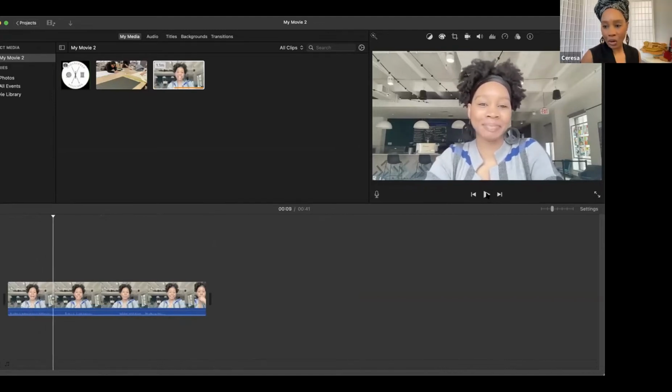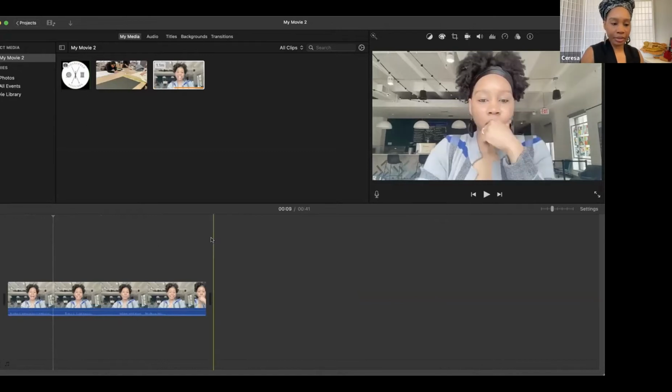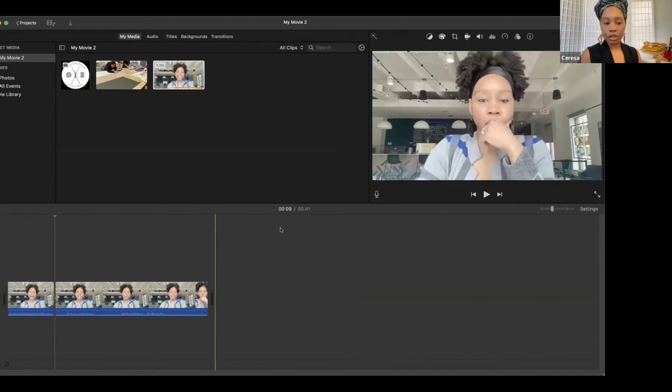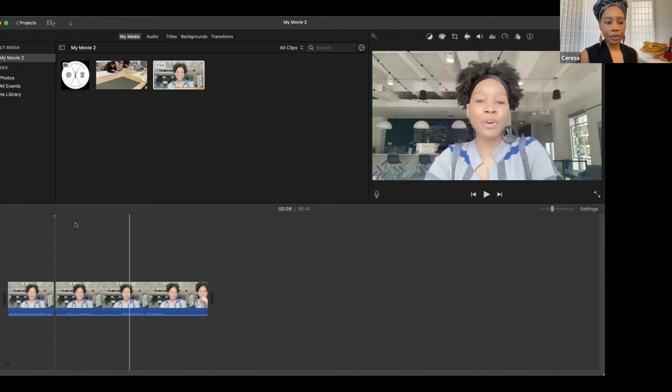Okay, so I paused there, so I'm gonna cut it again. Okay, here, I'm gonna cut it again. So I can do a transition there, or I can insert something, a picture or something there if I want it, but I know I don't need that dead space. So I'm gonna keep on going.